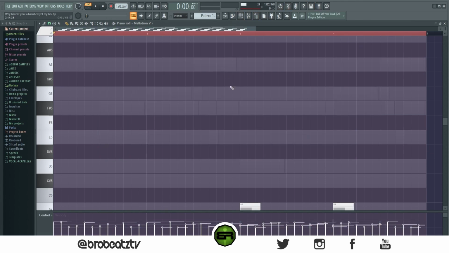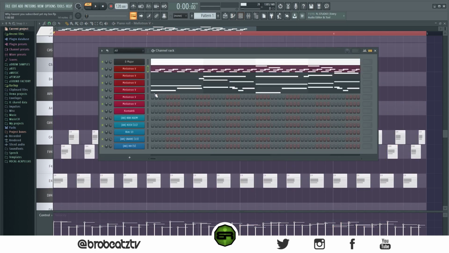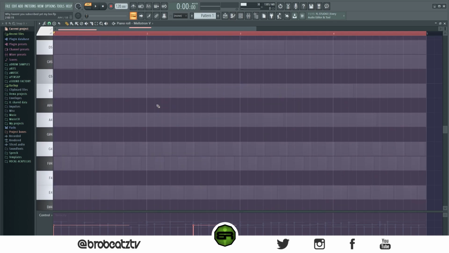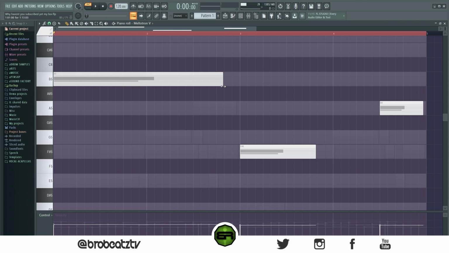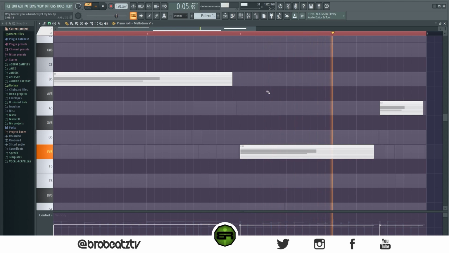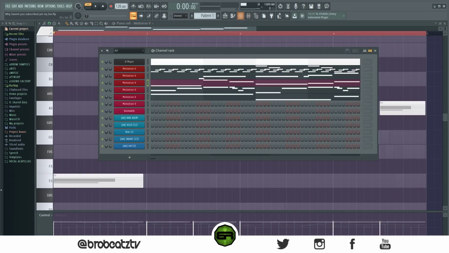All right, and you can look at the range that you have. So we got B. All right, so let's use B to start and see how that sounds. Let's paste these. All right, so it's in harmony, and then use the B and see how that sounds. Simple as that. So those are like little hacks you can do without even using your brain, right? You could just be like, you know what? I don't know what to do. I'm gonna just use my guides already made. All right. So that's the strings. Let's move on to the next one.